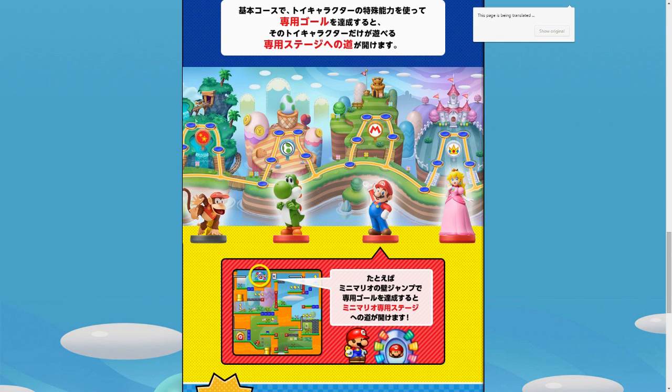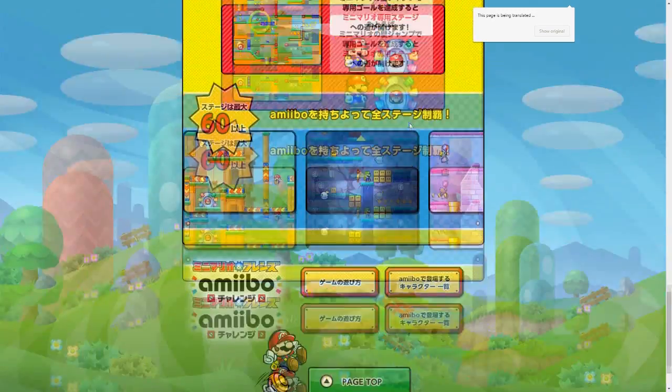For Diddy Kong, we of course have a typical Donkey Kong looking jungle area. We've got a minecart here with mines included. I've got some tropical trees here, so palm trees. Yeah, then Peach, pretty standard Peach area, so not much else to say.